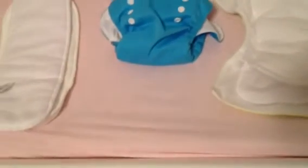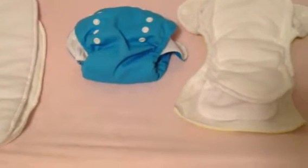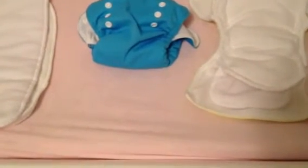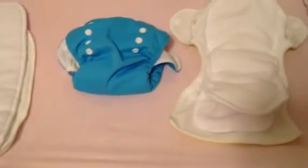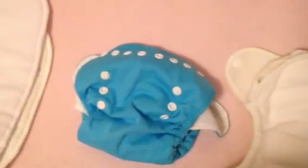I want to mention that her umbilical cord fell off when she was three days old, but that's early. Don't stress because she didn't need the extra absorbency at nighttime until she was about two weeks old, and by then most babies' umbilical cords have fallen off. So don't worry about the umbilical rise setting. I use this rise setting because when I add the extra stuffing it seems to be tighter, so I make it higher and it fits a little better.